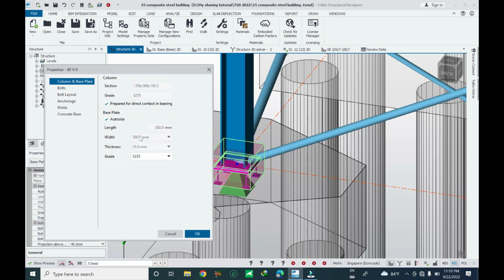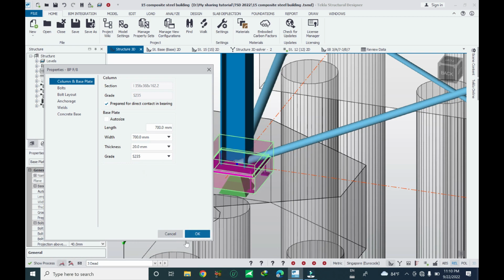Now let me change the auto size 500 to any size you want. Let me change to 700, and this one also 700, and the thickness you can keep it 25, or you can change it to 20, and the grade, let me change the grade to 235.